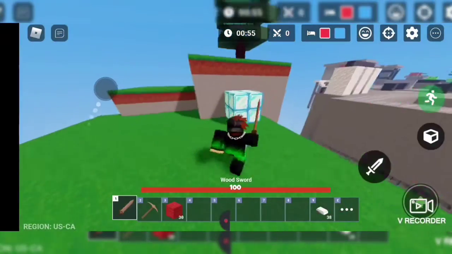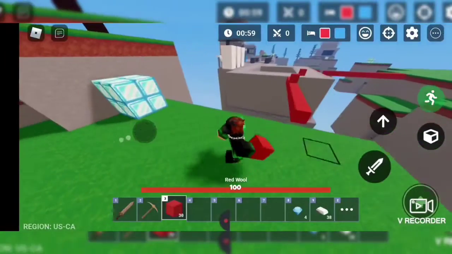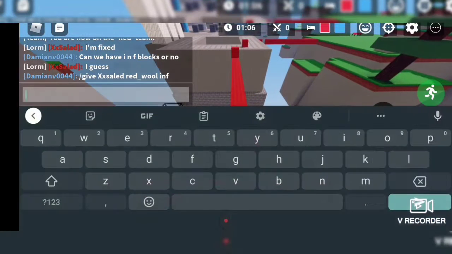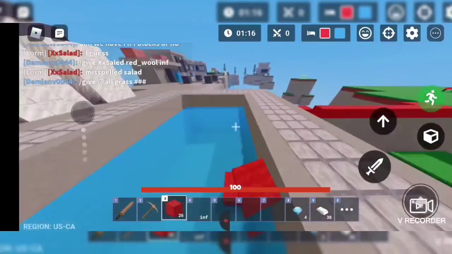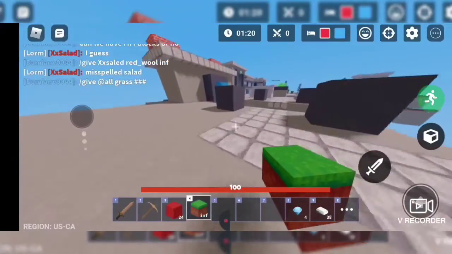So the next tip is to always have a better sword than your opponent, or have better armor. Because if you don't have armor, you won't win. Okay, you just won't win. Always have a better sword than your opponent, or you won't win the fight.